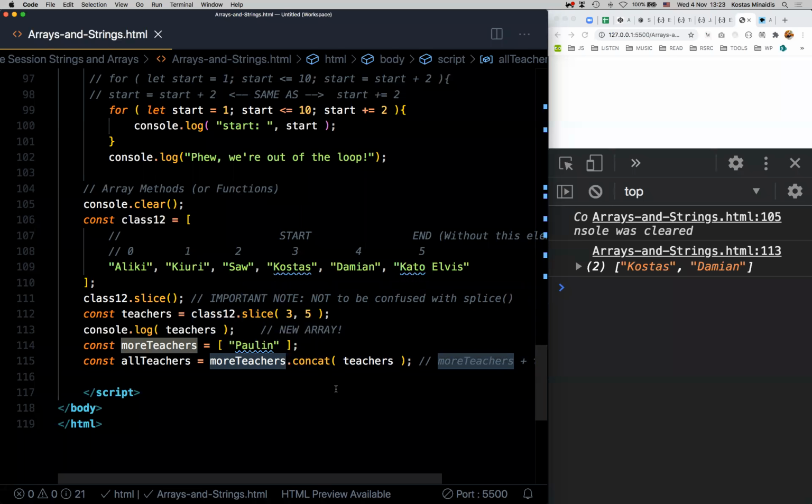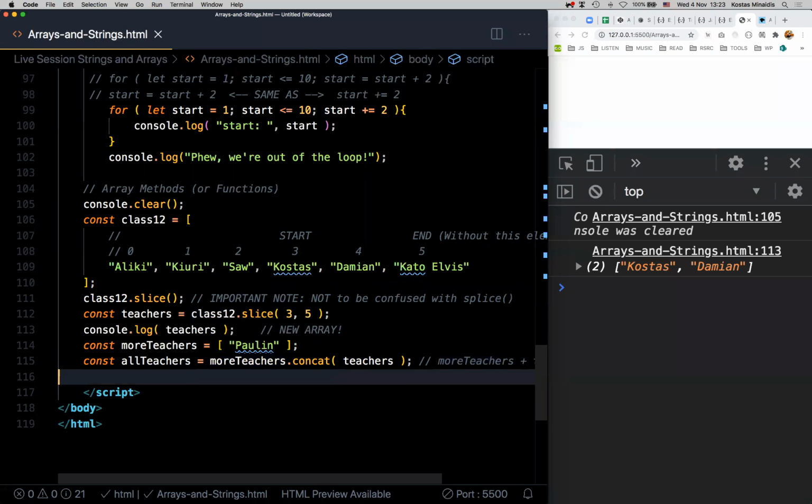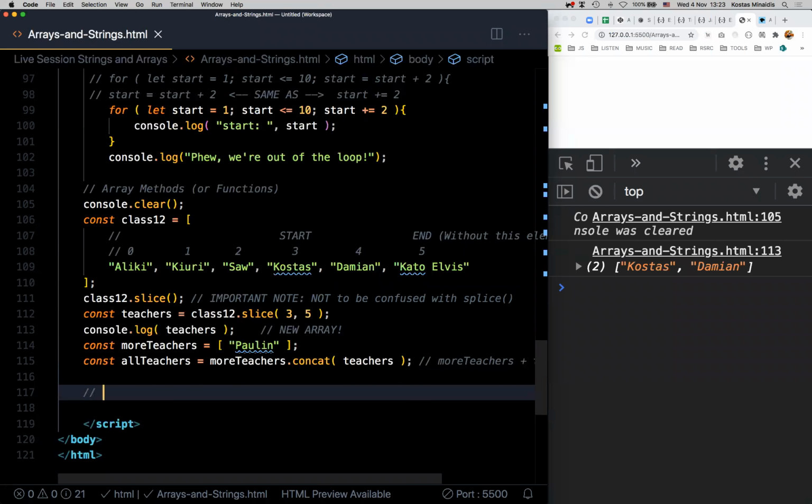Also, more teachers or teachers do not get affected from concat. We get copies. And now the practice is for you to create a new array with just the students of class 12.